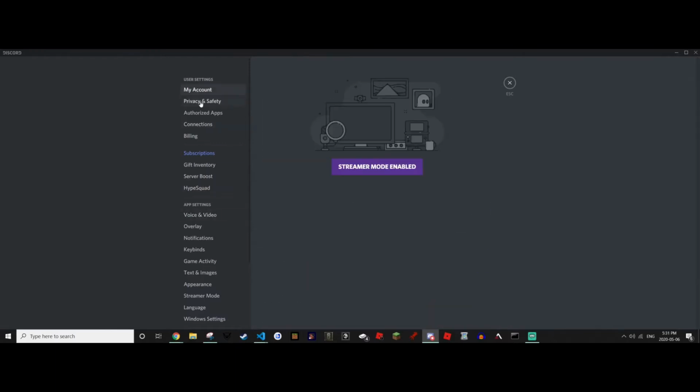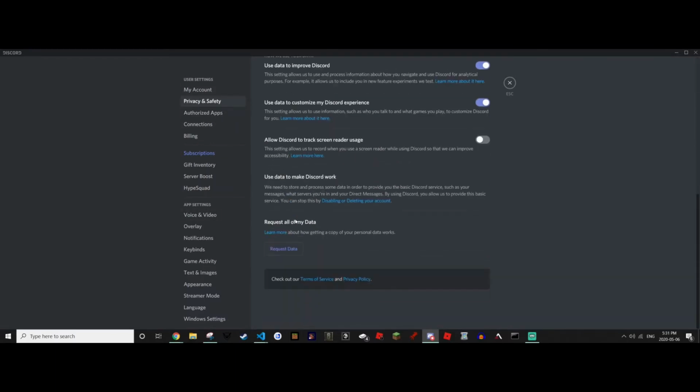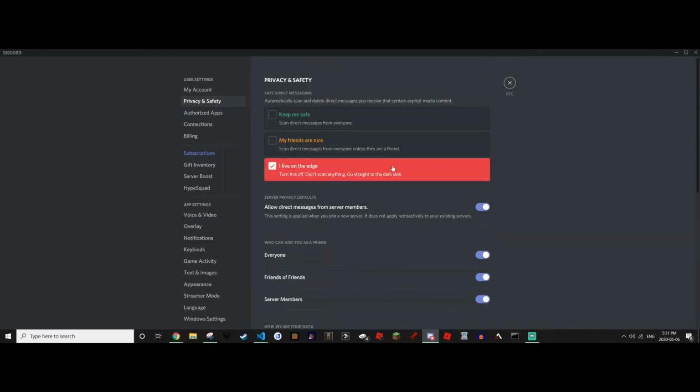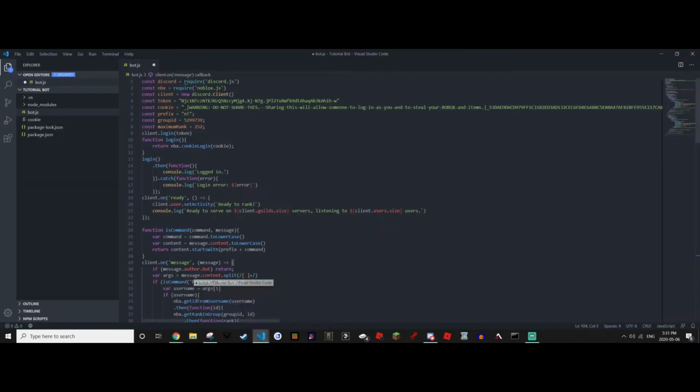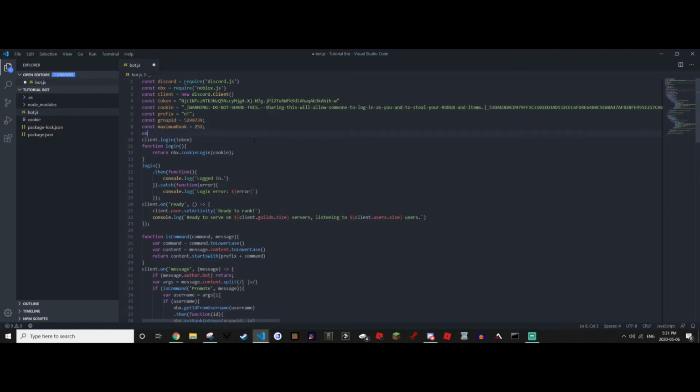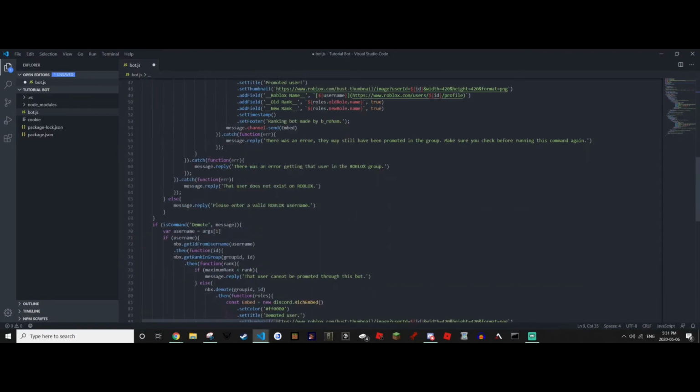It's somewhere in settings, and you're able to turn on developer mode. So what you do is you right click your profile, you press copy ID. You're gonna get an ID that looks something like this. Then you're gonna go to your code, and you're gonna type in const myID equals, and then in a string you put your user ID.